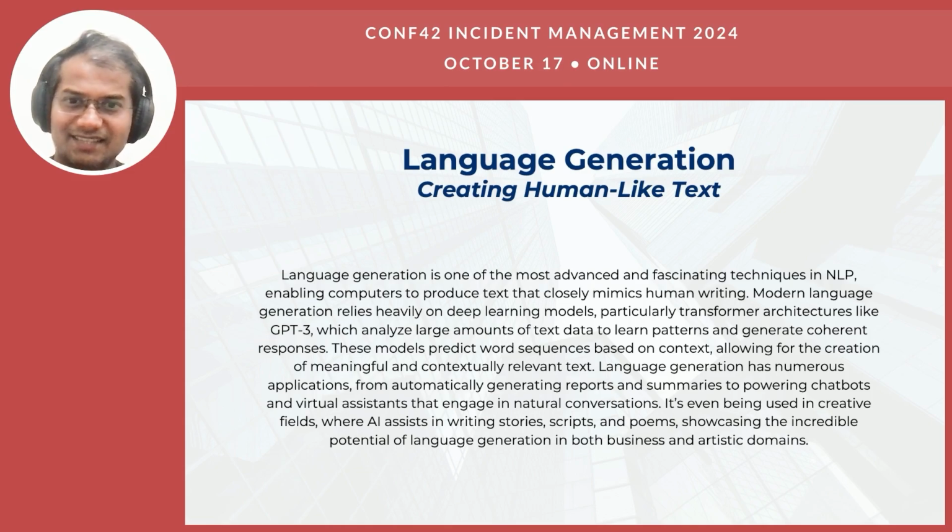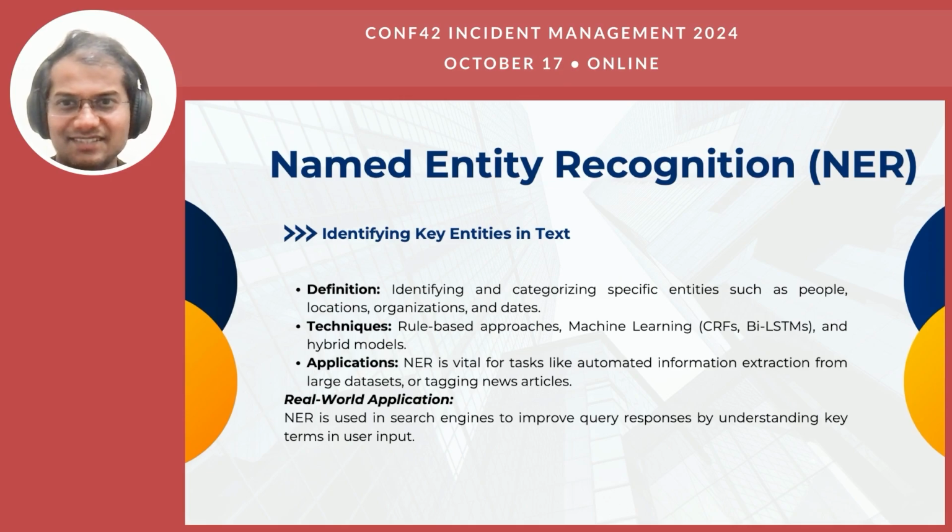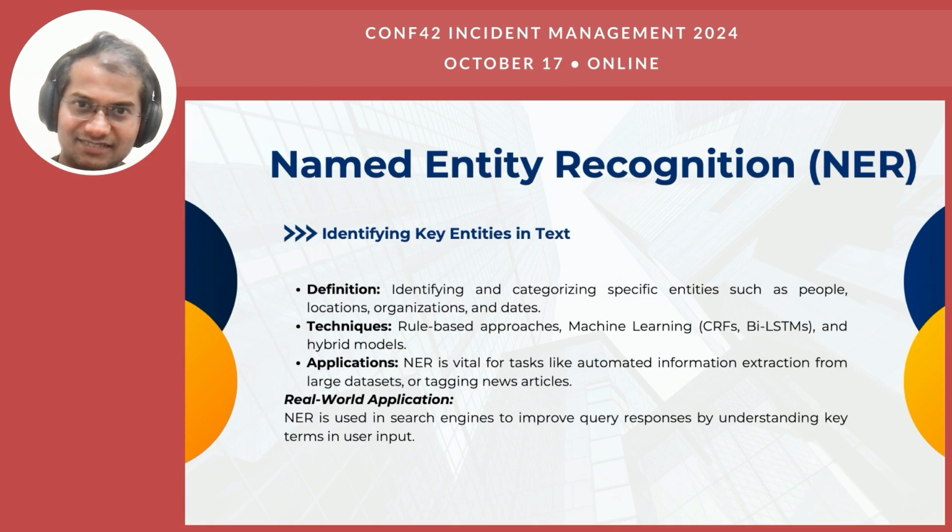Now let's discuss named entity recognition. Named entity recognition, or NER, focuses on identifying entities within a text, such as people, places, organizations, and dates. NER can be implemented using rule-based approaches, machine learning models, or deep learning techniques like LSTM networks. It's a powerful tool for automating tasks such as extracting relevant information from large datasets or improving the accuracy of search results. For instance, NER enables better query understanding by identifying keywords and categorizing them appropriately.